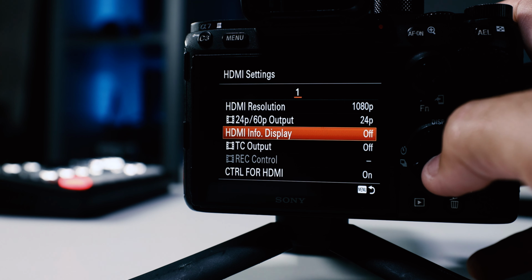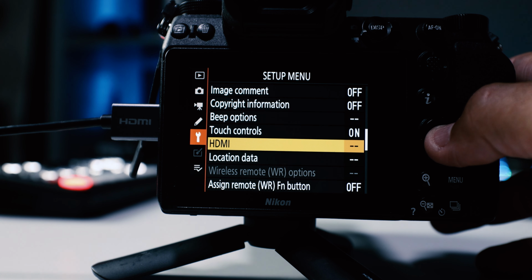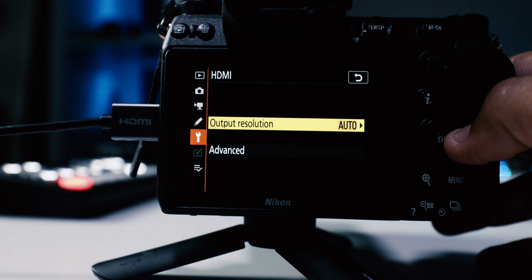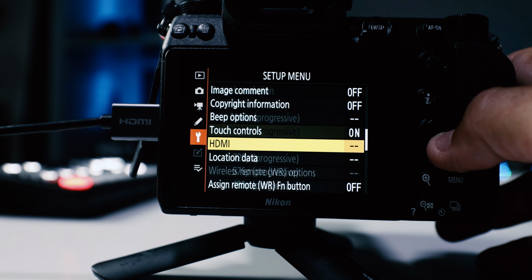Also, if you're still having trouble using one of these, one of the solutions might be to change the HDMI output settings. I know when I was using Zoom, it worked fine with auto, but when I was using Hangouts, I had to go into my camera and manually select 1080i or 720p for the output, just so it can see the camera. Sometimes if you have it in 4K or a high-end video format, it will not see it. So just double check that before you get started and make sure that's not a problem for you guys.